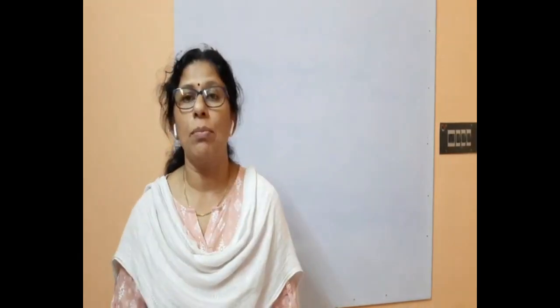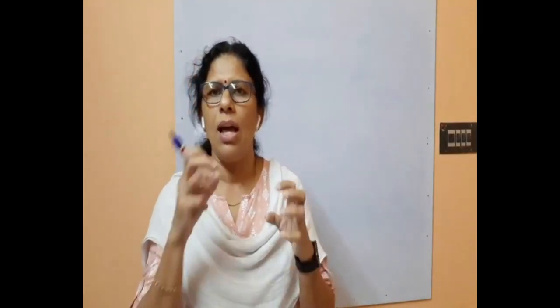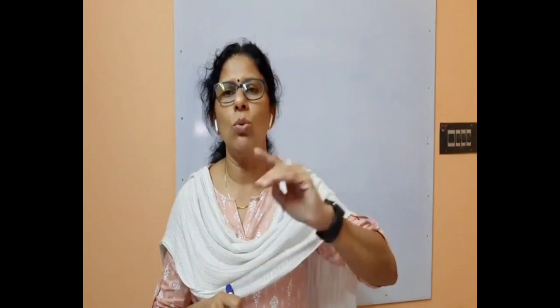Yes. Either also is the same rule. Either or, neither nor, and the difference, as I have told you in the last class: either or and neither nor both are for options, but neither nor is for negative sentences and either or is for positive sentences. Either or, neither nor, not only but also. These three conjunctions, the rule is the same.